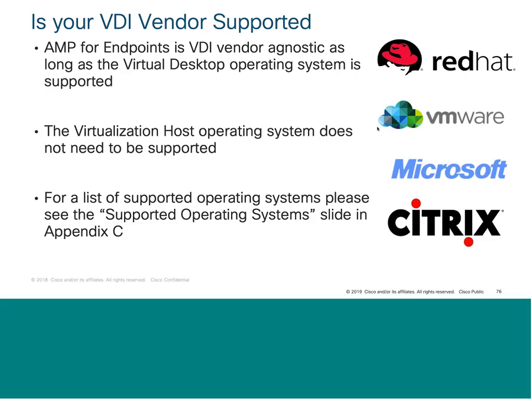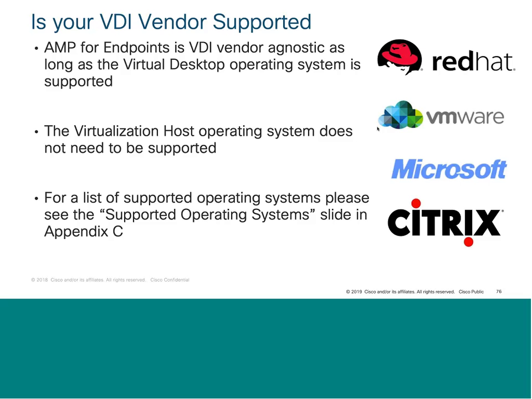So first question, is your vendor supported? AMP for Endpoints is vendor agnostic. I don't care what virtual environment you're running, as long as the operating system that you're virtualizing is supported. If I'm running a VMware environment and virtualizing Windows on top of it, yes, you can run AMP for Endpoints in that VM. It will work. Now, will it work cleanly? Will it work right off the bat? Not necessarily. It's going to require some tuning, more so than your general workstations and laptops, but it can be done, and it can be done well.